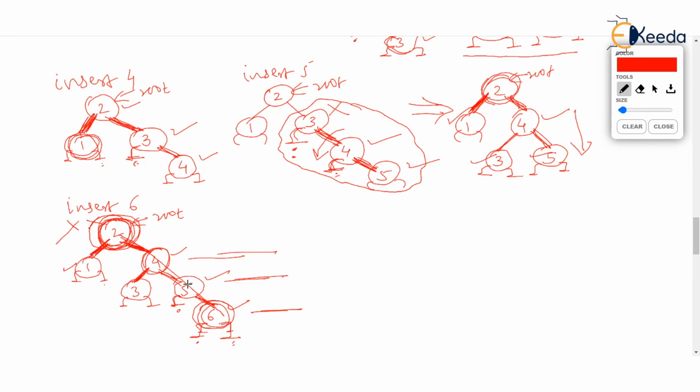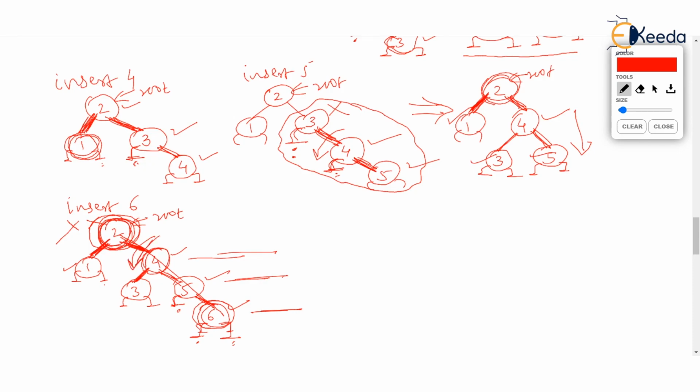Now, when I ask this in classroom, many students say that, sir, the case is right, right, right. But there is no such case, isn't it? You just don't have to go all the levels down towards 6. You just have to traverse 2 levels and spell out, I mean, speak out loudly, what is the direction in which you are going. If you go from 2 to 6, you are taking right 2 times, then the case is right, right. So how do you handle right, right case? It is so easy. Whoever is not balanced, 2 is not balanced, simply rotate it to the left.